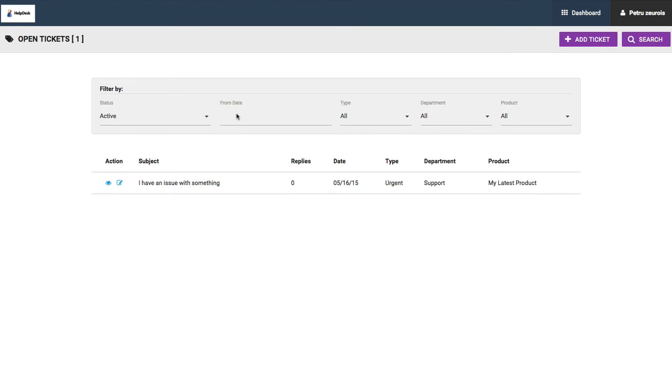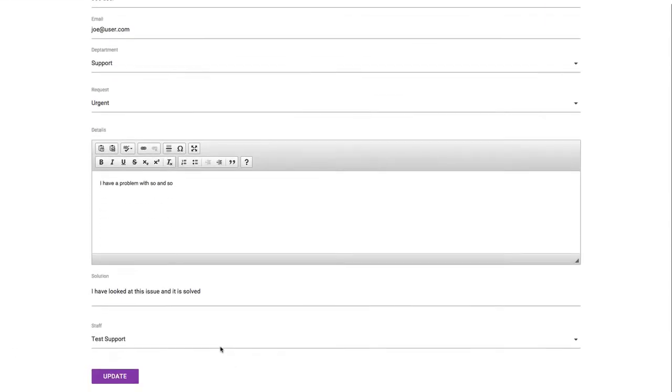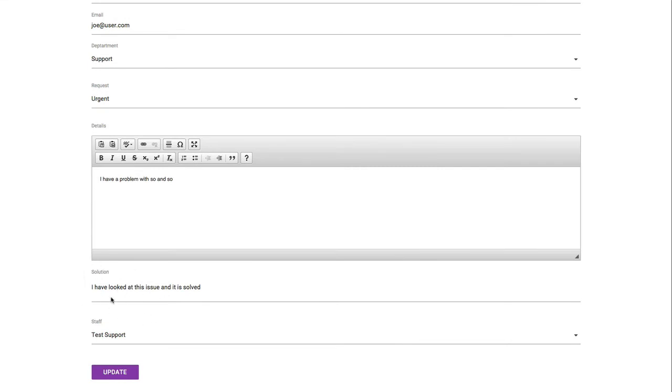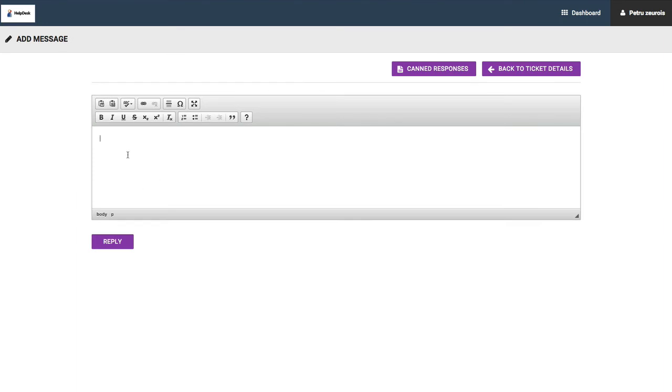Let's take a look at it on the dashboard. Okay, so let's take a look at the ticket. You can solve that issue right here by putting a solution right into the solution area. So that way, if anybody else has an issue with this, it can be researched and looked at. And also reply from here. So we will reply.